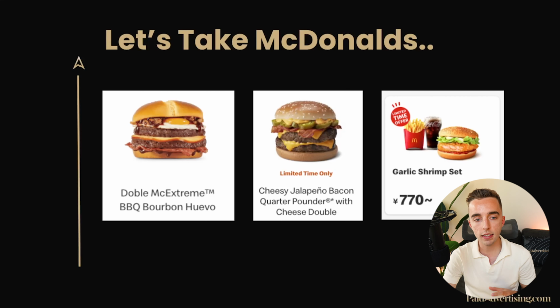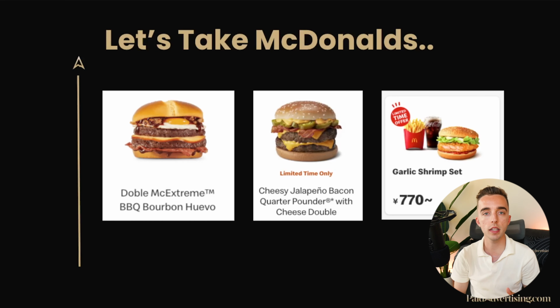Now, I want to take this example of McDonald's. I recently went to Spain for a week and a half, and last year I also went twice to Spain. I went also to Cape Town, South Africa. I traveled quite a bit around the world, even to the US, to Miami not too long ago, to New York, and every single place I visited, the menu was slightly different.